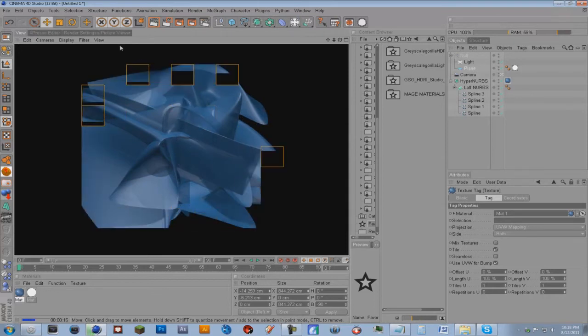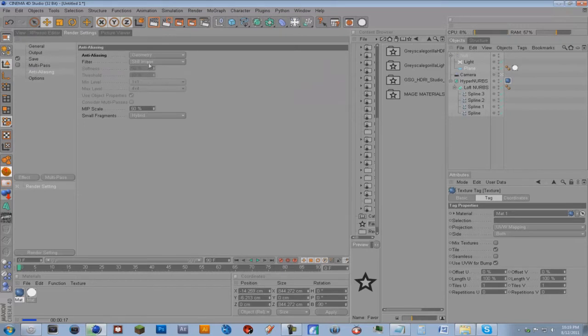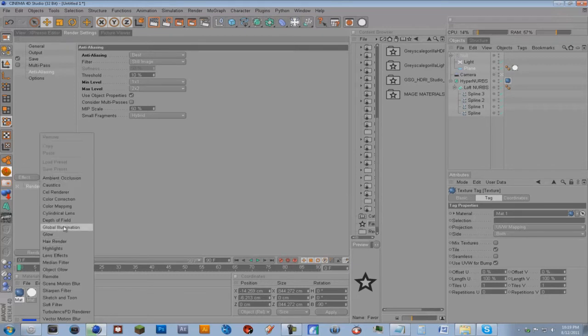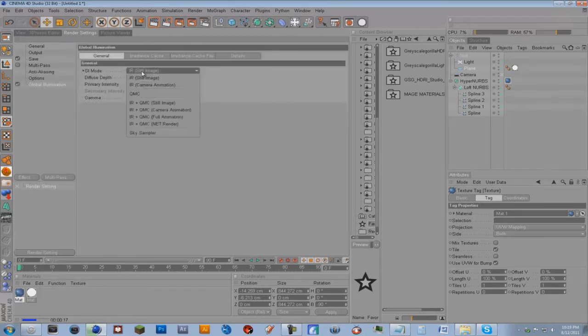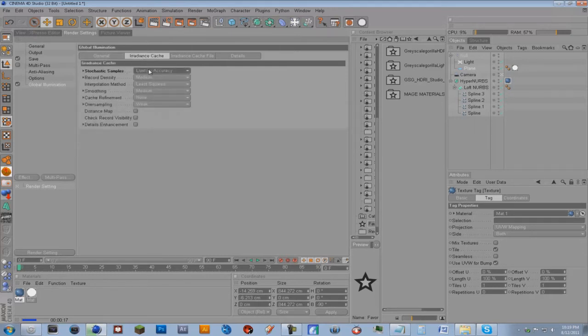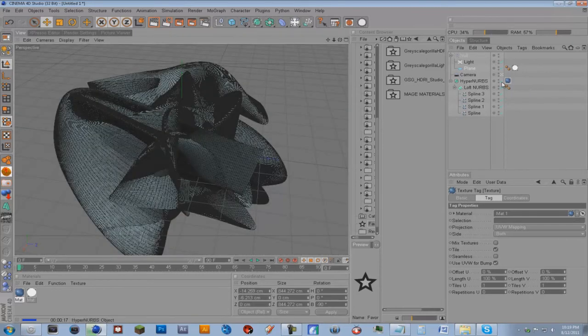So it looks like we don't need that much. So we'll just go to best and go 1 by 1 by 2 by 2, and we're gonna go to effect global illumination and GI mode IR plus QMC, still image irradiance cache. We're just gonna put both of those to low.